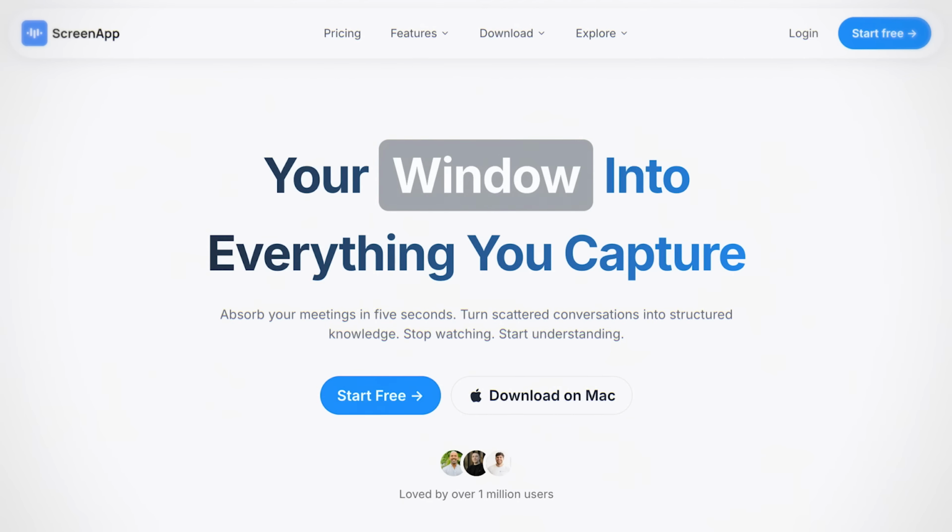Then step number 3 is to create an account on the AI tool ScreenApp.io. ScreenApp.io is the best tool that I've found for annotating videos. There are other AI tools out there that can automatically transcribe videos, but ScreenApp takes it a step further, because it's not just looking at the spoken text or the words being said in the content. It's actually analyzing the video and looking at the cuts, the duration of the cuts, the visual elements, what's on the screen, and all those different elements.